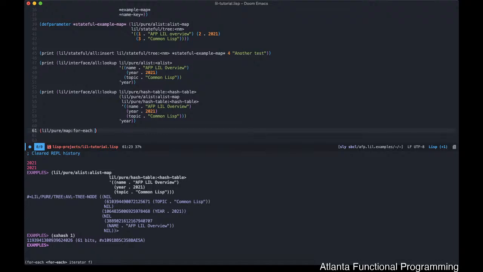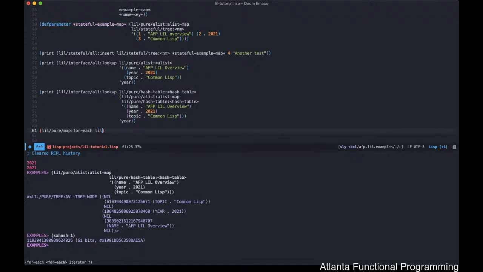Now, the first thing you may notice is, can you pass in sub-interfaces of this? Well, yes, you can pass in any interface that is a sub-interface of for each, which brings up another design principle, which I think I've mentioned, but go ahead and correct me if I haven't, and that is the fact that interfaces are compositional in the Lisp interface library, just like in other libraries that implement some form of parametric polymorphism.